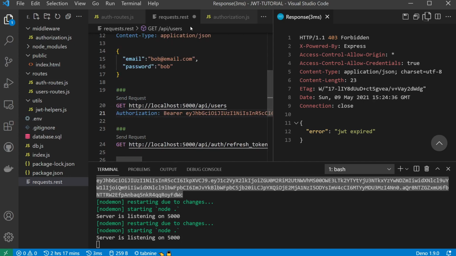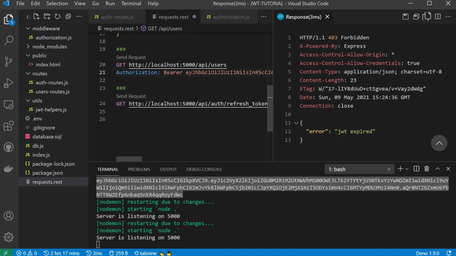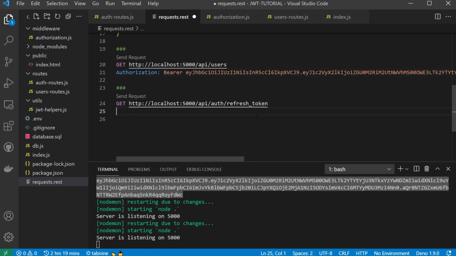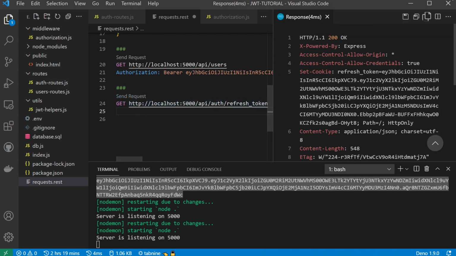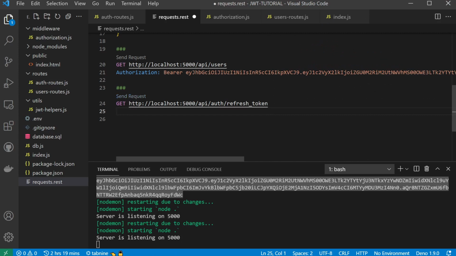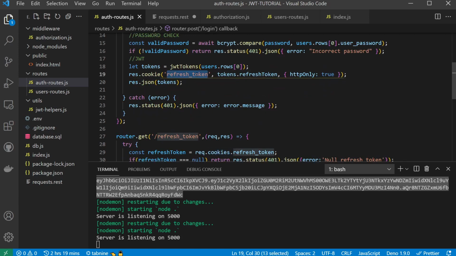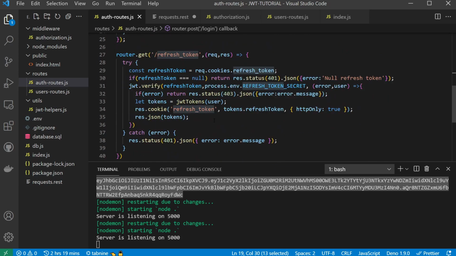Then that's going to eventually run out. And instead of expecting our user to log in again, which would be tedious, on the front end we can just use our refresh token to get a new access token. Now I guess the thing that might not be completely obvious is that we're not setting a cookie here. So this get request is automatically sending the cookie across. And that's exactly what happens. If we look in here, we can see that cookie obviously does exist, and it's because it's getting set by the server here. Any subsequent request will automatically be sending across that cookie along with the request.